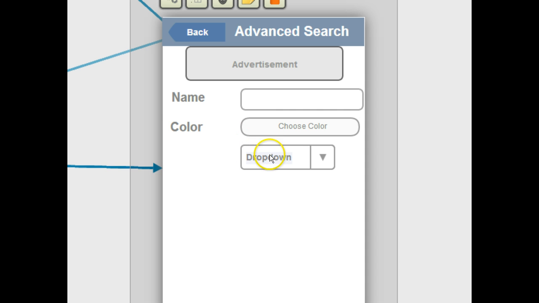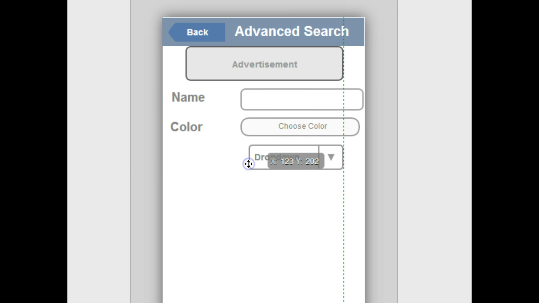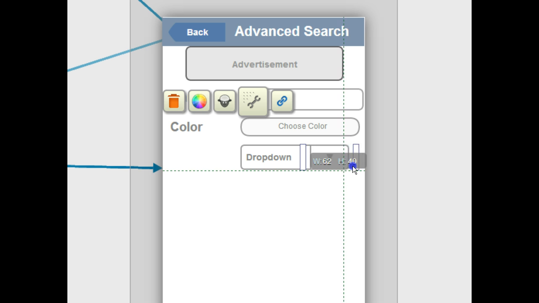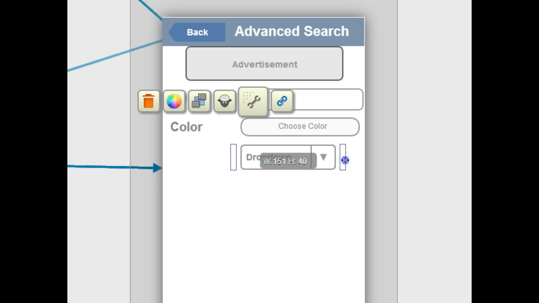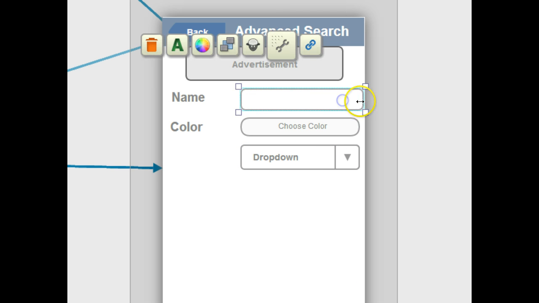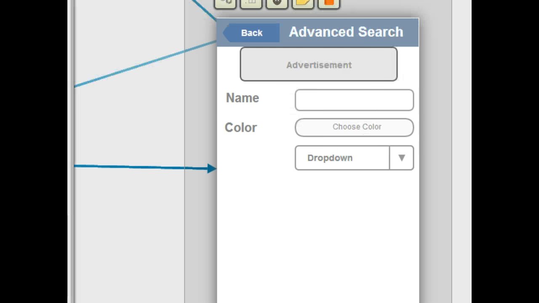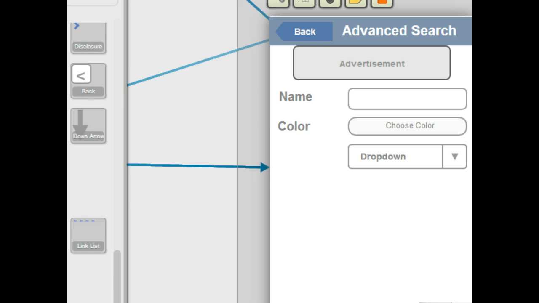If you saw that little movement I just made, when I move the drop down, you see that dotted green line that shows I can line it flush left with the other components on this screen. That's a good way for us to visualize how much we can easily fit onto a screen. Line things up. Oh, it looks a lot nicer. Okay, let me add a text label for that drop down, and we're going to call that category.